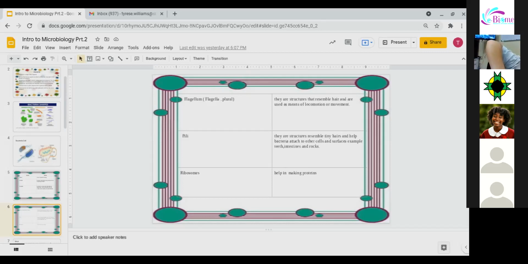Yes, sir. What do you say, sir? I'm saying that in humans we use our legs, or we can say our feet, as a means of locomotion or movement. So if you want to move from one place to the next, wouldn't you use your feet to walk? Oh, yes, sir. And so bacteria use the flagellum to move from one place to the next. And cars have their wheels. So locomotion is just movement, moving from one place to the next. Everyone following so far?